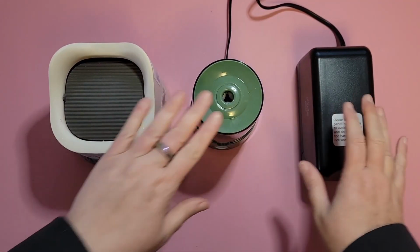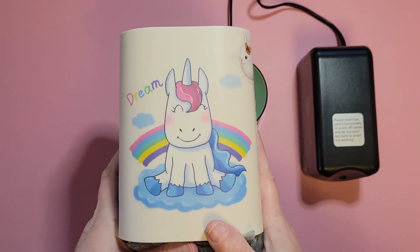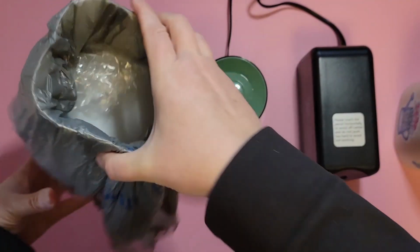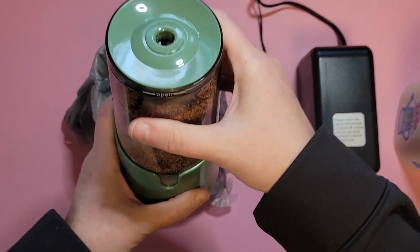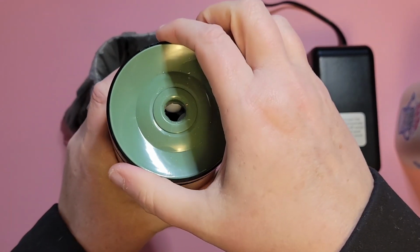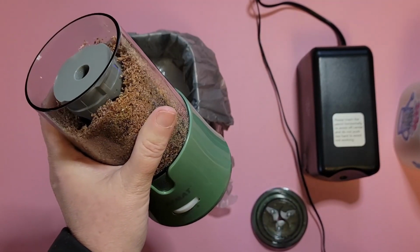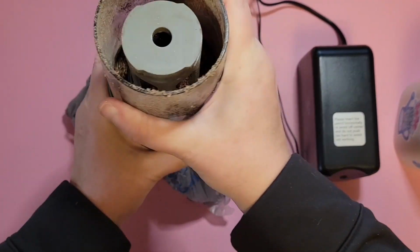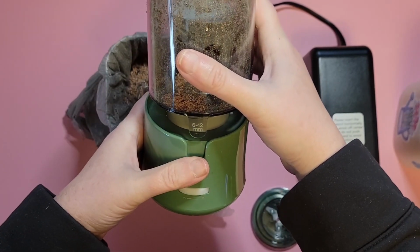How to empty both of these Afmat sharpeners, and I have my handy dandy little garbage can here. I'm gonna take the lid off to expose the bag so that you can see how this works. All right. You can open the top, it says open, and you move it counterclockwise. Now I sharpened a bunch of Luminance, so I got a lot of shavings in there to show.